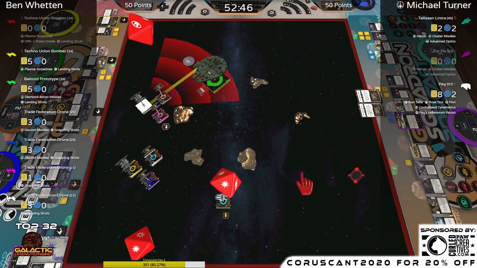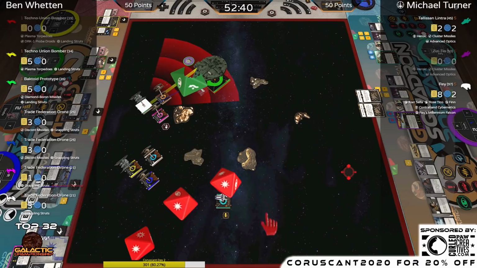2 hits, spends a target lock. This is a plasma torpedo, friends. Yeah, it is. 3 hits. Which is why I think he felt comfortable losing that shield a little bit too. If he's going to, you know.